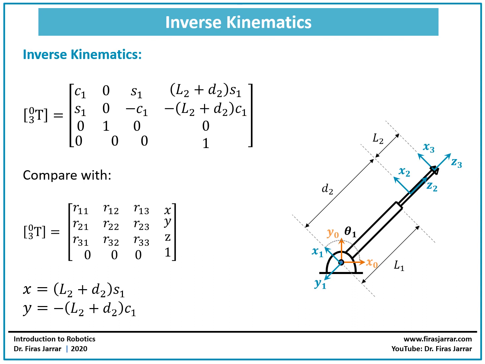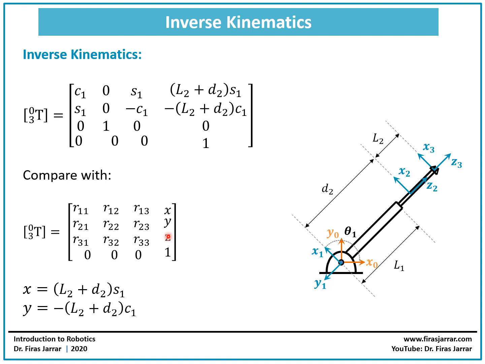So as we did before in the previous example, the inverse kinematics starts with comparing the result from the forward kinematics with the general transformation matrix for the end effector with respect to the base. Here we have the orientation of frame 3 with respect to frame 0. It's not intuitive, so we just keep it as constants here. And the position of the end effector with respect to the base frame is going to be at a certain desired x, y, and z.